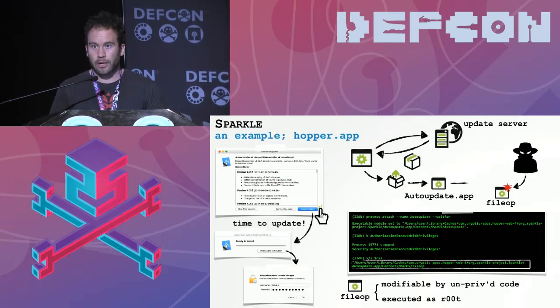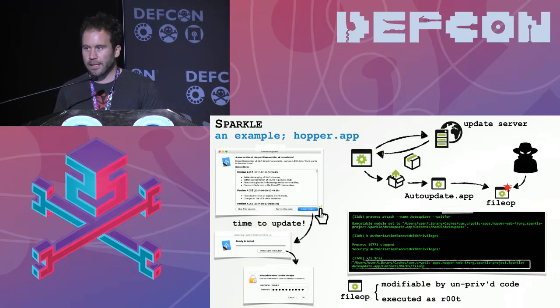So I do a lot of reverse engineering. I use Hopper.app occasionally. It's a nice app. Anytime it has an update or a new version, the Sparkle library that's compiled in displays this pop-up telling me that there's a new version. If we click on it, Sparkle will download something called autoupdate.app into a non-protected cache directory. It then executes this. Now, depending on the user's permissions, for example, if they're a standard user versus an admin user, this will display an authentication prompt.